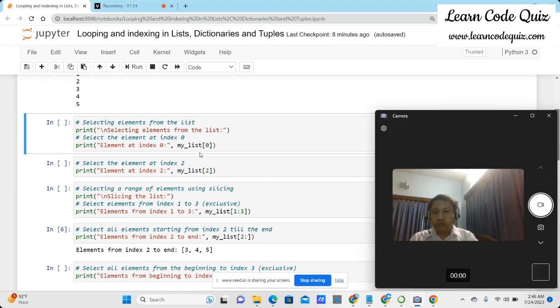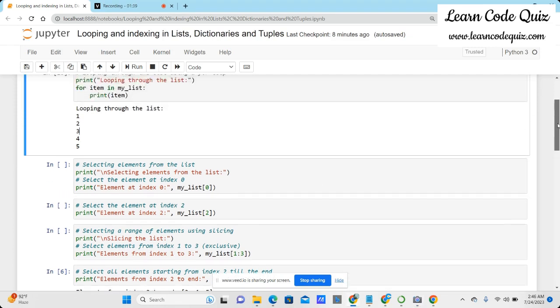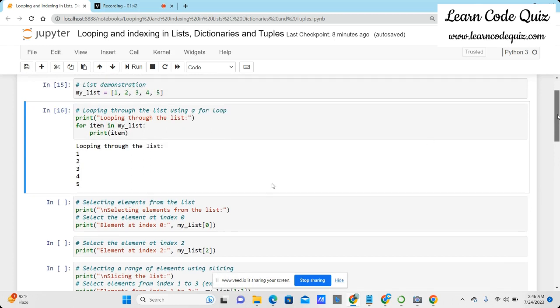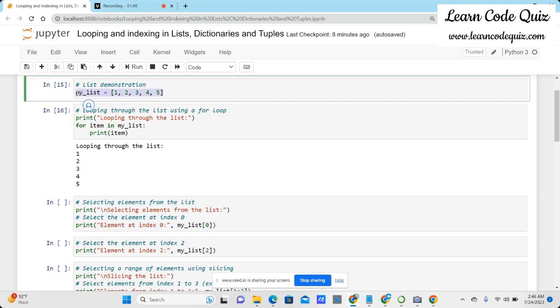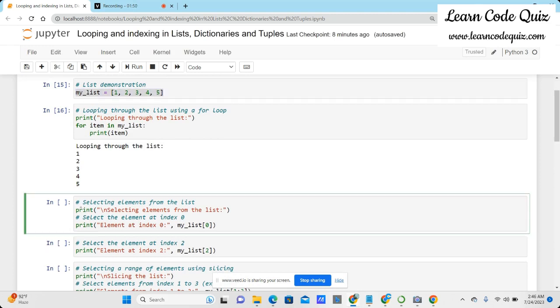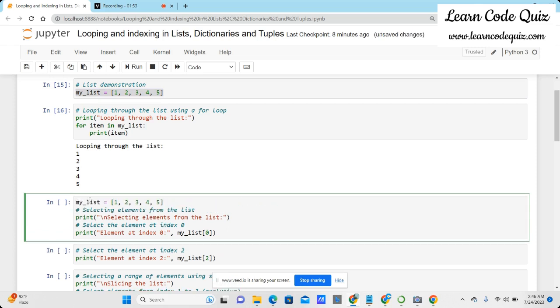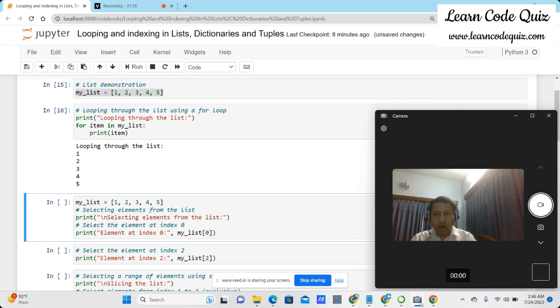Okay, so now let's look at if you have to index the list. So we know the list. Let's copy this one so it's easy to see. Now we see the list and I want to select the index 0. So how does it work in the list? The first element is index 0, then 1, then 2, then 3, then 4. That's how the indices go.